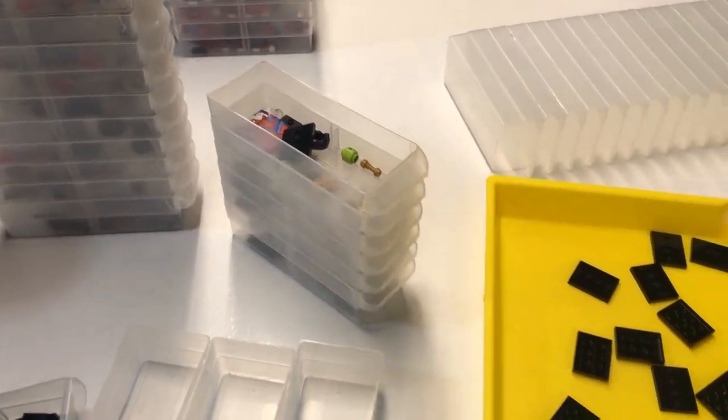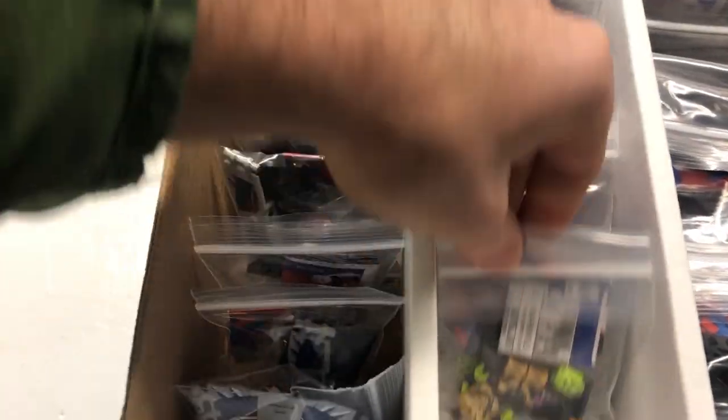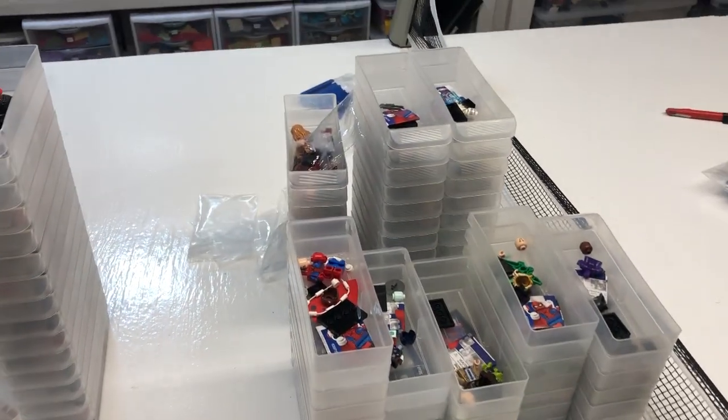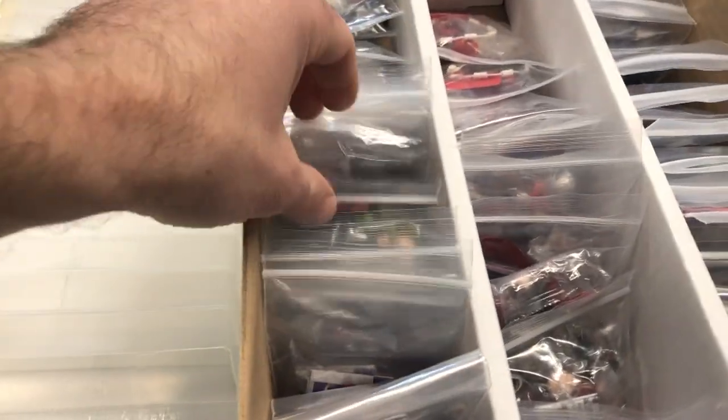Actually, I'm gonna go get my Brick World stuff down, see if there's any that I should add to it. I'm gonna try to find out which one it is. It's one of these. They're not all labeled, and not all the right way, so I'll find it. Hey, it was the top one. So, looks like I have definitely enough Gamoras for now. I don't have any other of these except one complete set altogether. Just open bags, sealed back shut.